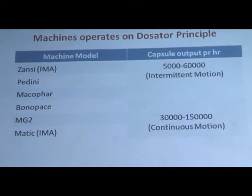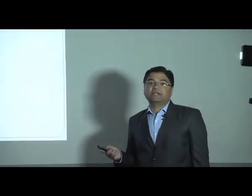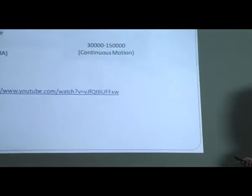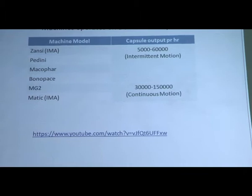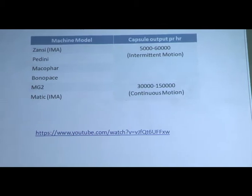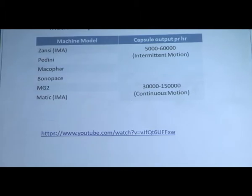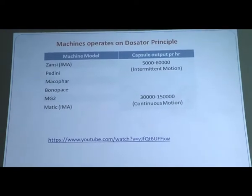These are the various manufacturers of automatic capsule filling machines, which have a capsule output of 5,000 to 60,000 and depend on an intermittent motion. Then the most widely used automatic capsule machines in the pharmaceutical industries are MG2 and Matic. These generally have a capsule output of 30,000 to 1,50,000 capsules per hour, and are of continuous motion. Due to the continuous motion their output is very high, and we are able to produce 30,000 to 1,50,000 capsules per hour.